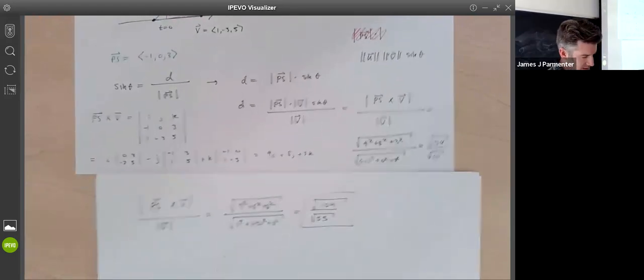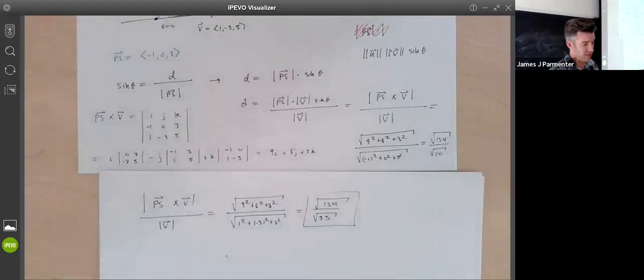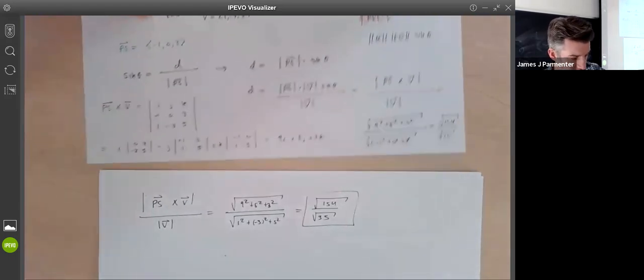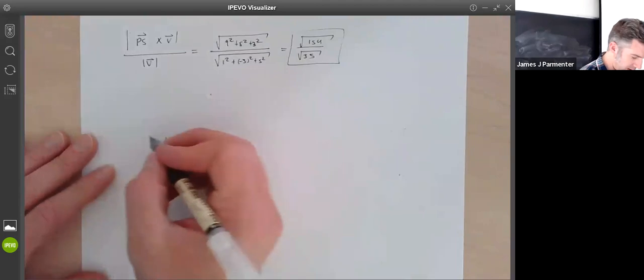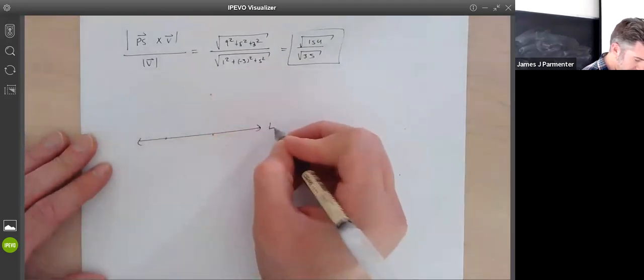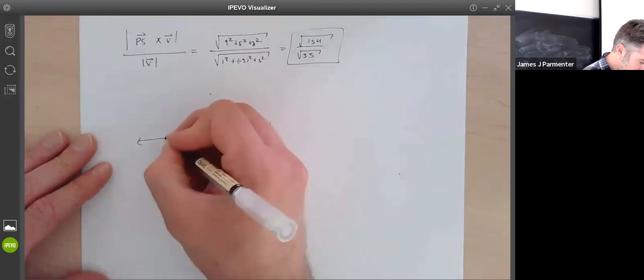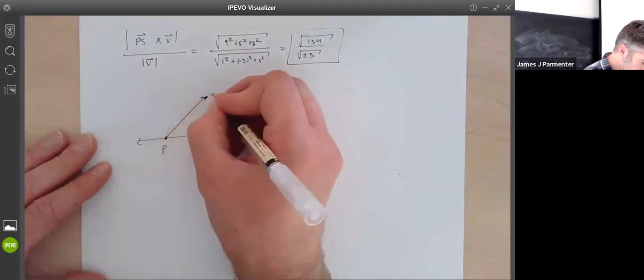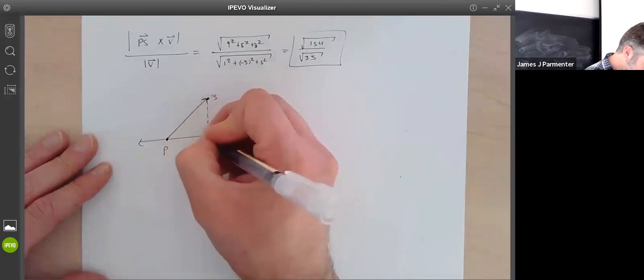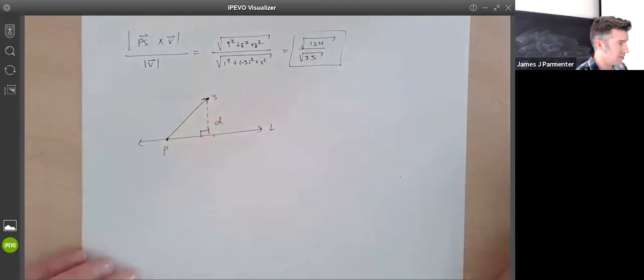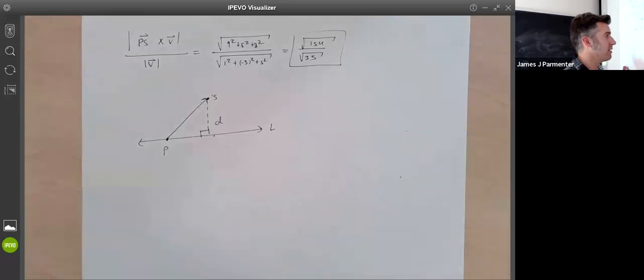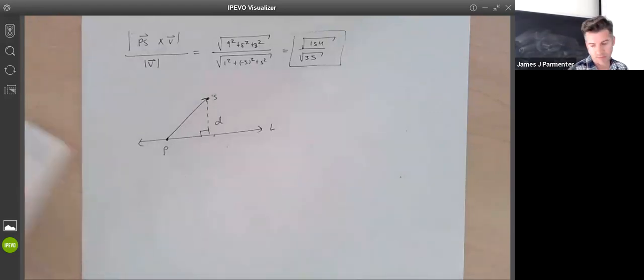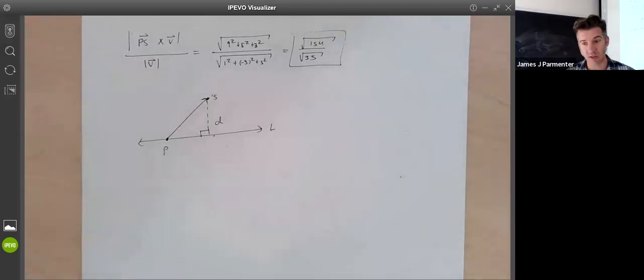So what I want to say about this is, I don't know if you need to memorize this formula. I don't think you should, personally. I think it is better to draw this picture for your line, pick a point on your line, draw the point that's not on the line, and then use some trigonometry to find that distance. That is the way I would encourage you to think about this, at least at first, because memorizing the formula isn't going to do a lot for you. It's not going to help you think about how this actually works. So unless your teacher really thinks you should memorize this formula, I would recommend not.